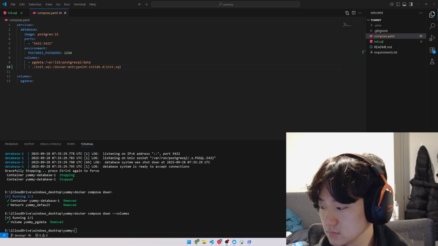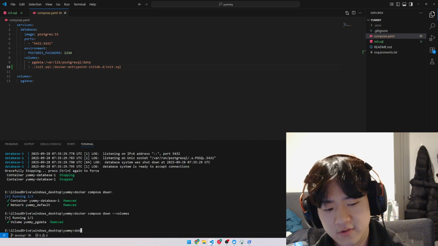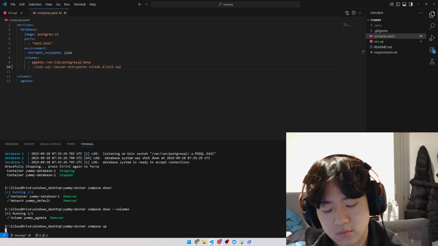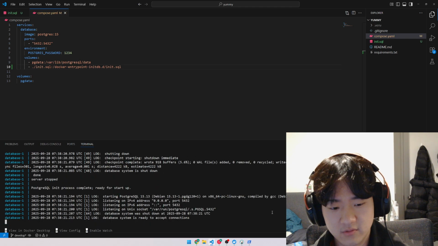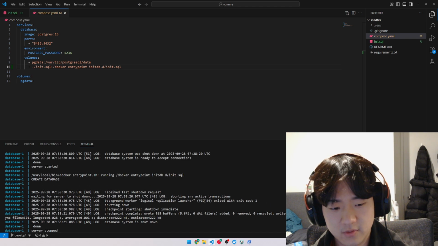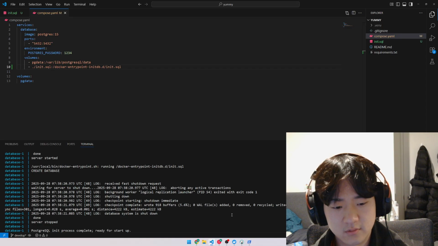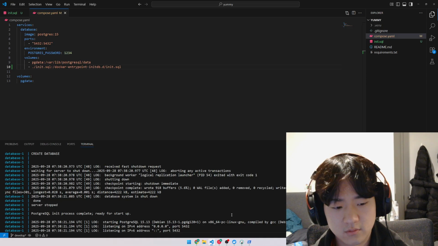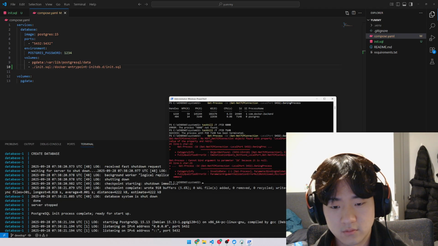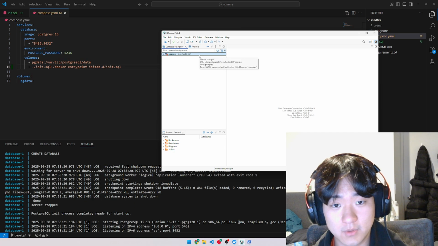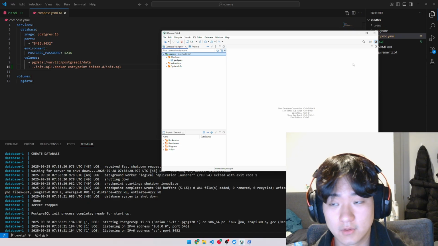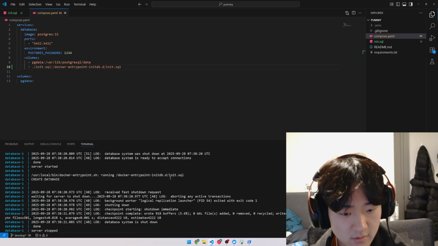Okay, so make sure that nothing's running on the ports. Not sure if that is what the problem is. Received fast shutdown request. Logical replication launcher. Ooh, okay, that sounds really weird. But we can connect. So there definitely is something wrong here.